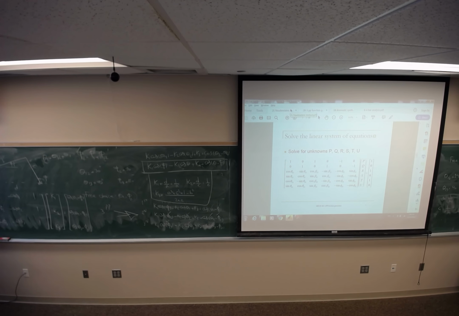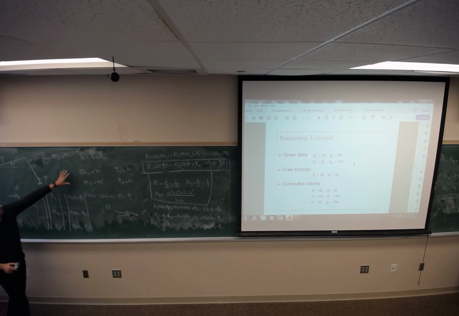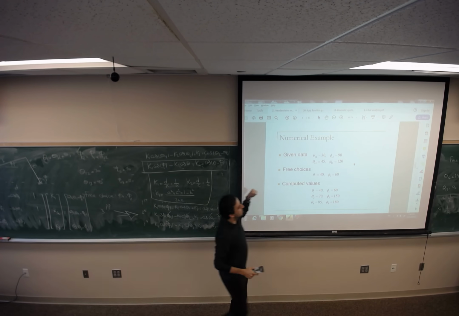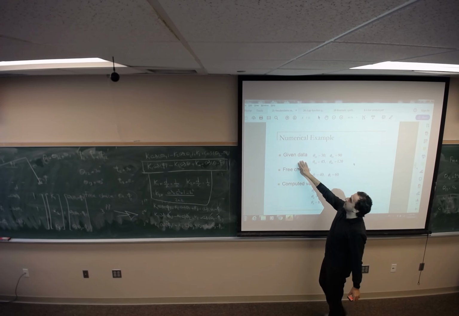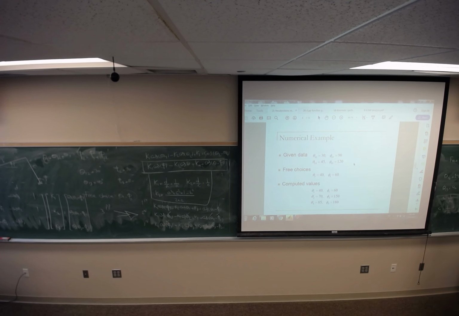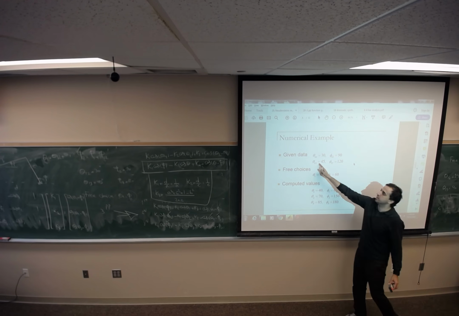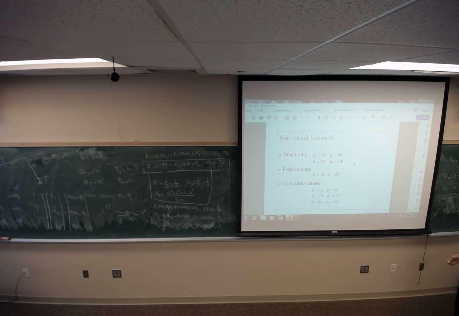Any question? All right. So let's look at this problem. We solved this problem with the first method. We would like to design a forward mechanism to generate this desired function, theta 1 to 30, phi 1 to 90, and when theta 1 3 is 45, we would like phi 1 3 equals 120. And we picked the free choices for that.